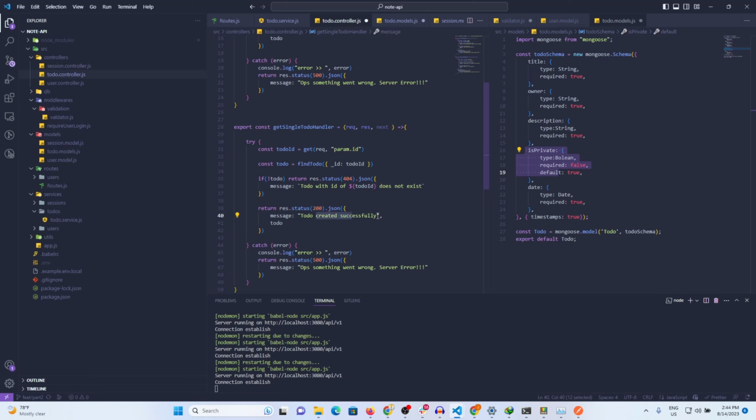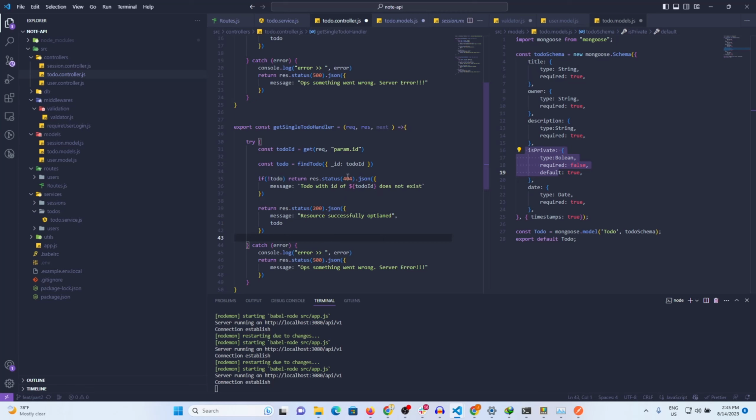In the case where we have a to do, say resource successfully obtained, passing the to do. So here we have the 200 with JSON and our to do.